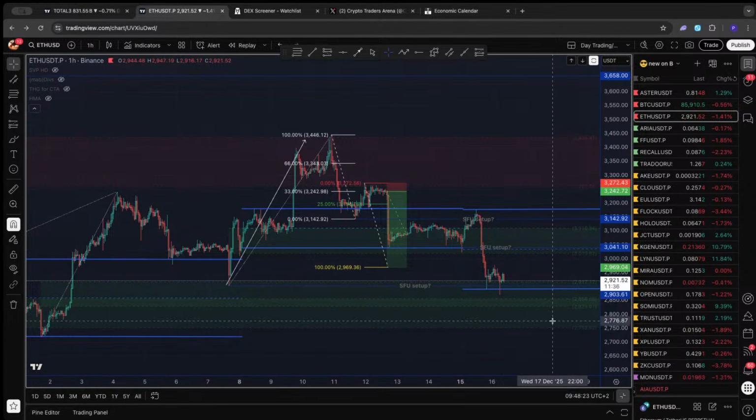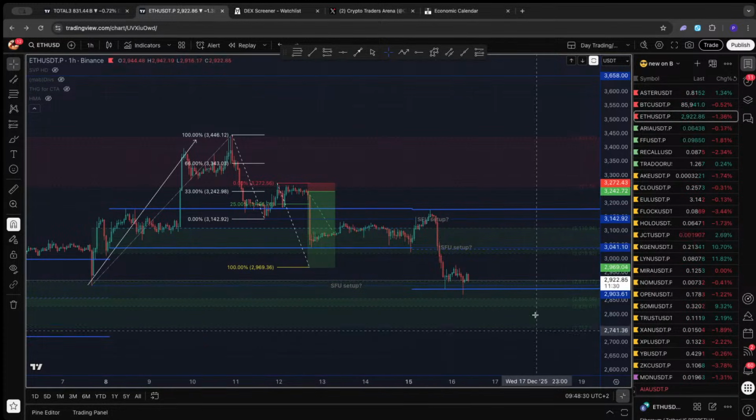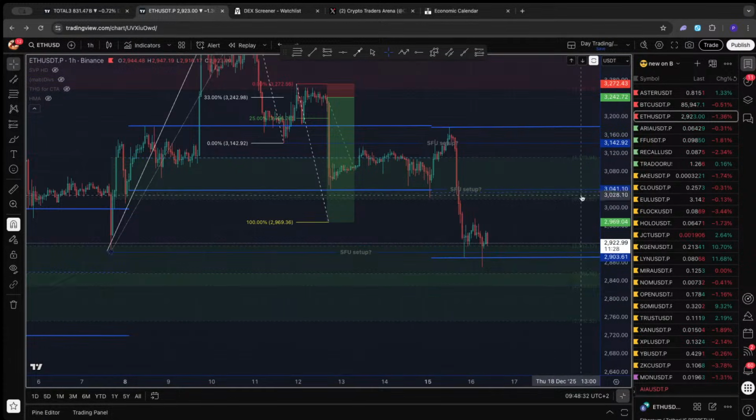Could be a trap here. Yeah, we are already in a big long reload zone. Maybe it's better to wait and not to play another short. I don't think it's a good idea from now on to play a short. I see a lot of people saying, I'm shorting Ethereum, I'm shorting Bitcoin. Now, where were you here? Everyone was bullish here. Or even here. Now you are thinking short? Good luck.